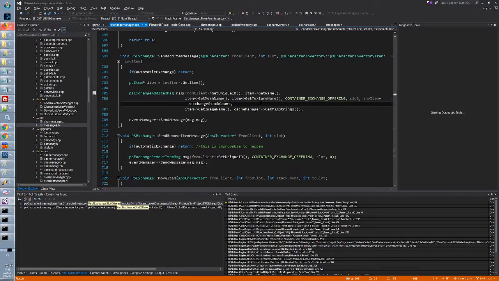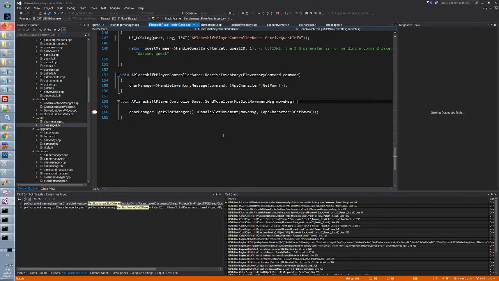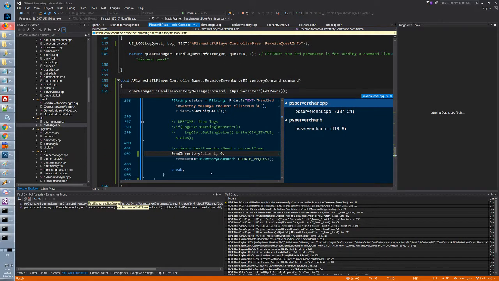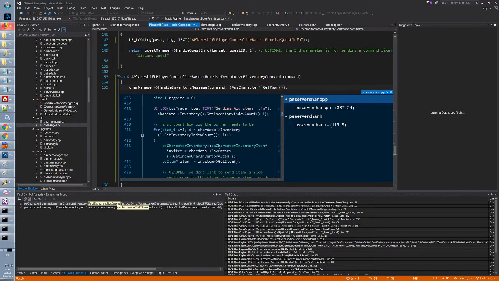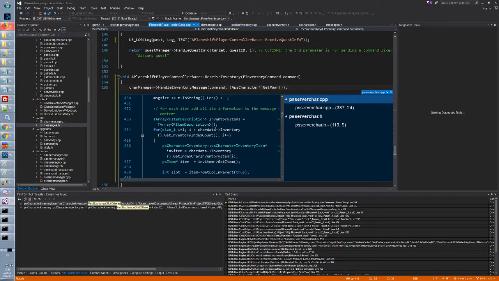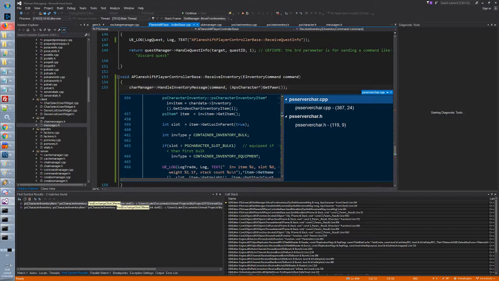The name is okay because we are displaying it with the mouse over. But I'm a bit surprised the way we are not giving the item ID in any way. So it's just a visual message, you're just getting the icon on screen, that's it. But when we are sending the inventory, let me just check something. Receive inventory, enter inventory message. This IntelliSense is so slow. Send inventory, okay. When we are sending the inventory, which kind of message, how we are doing this, I don't remember, because it's very similar. Here we are sending one item only, but it's very, very similar.